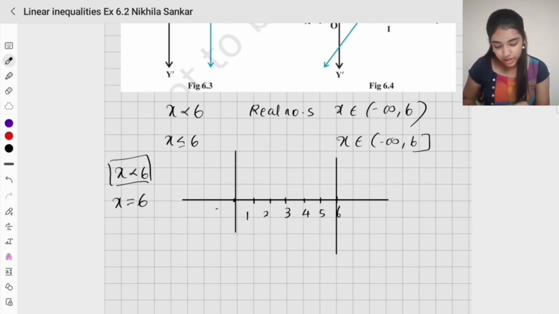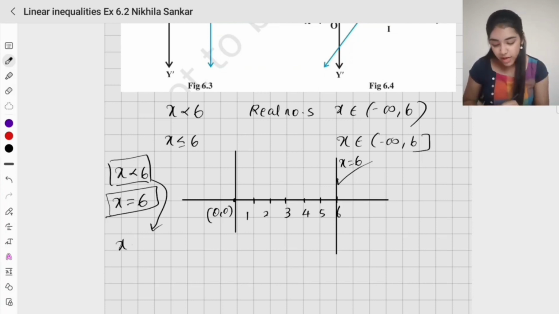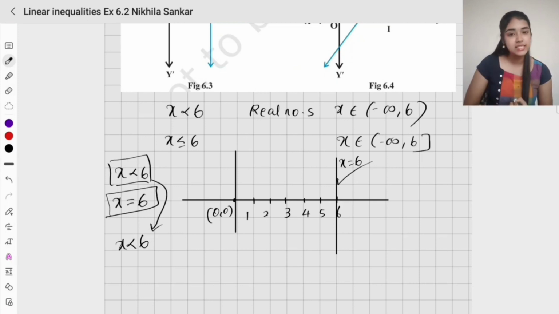Now how are we going to draw the graph for x less than 6? What point is there at this place? 0, 0 is there. Now in my inequation, we used the equation only to draw the line, only for drawing the graph. So this is my x is equal to 6 graph. We write the equation only to draw the graph. Otherwise, whenever you are finding the solutions of the inequation, you have to take the question itself. So now I'm going to take the inequation. x less than 6 is my inequation.